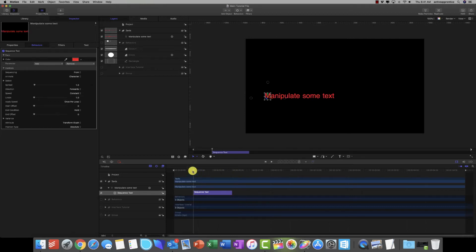This particular example shows some color, but there's a plethora of other parameters that we can do. We can change the position, the scale, the rotation, the tracking. We can change the opacity, the outline, the glow, and as you can see, the behaviors and this behavior panel is very, very powerful.